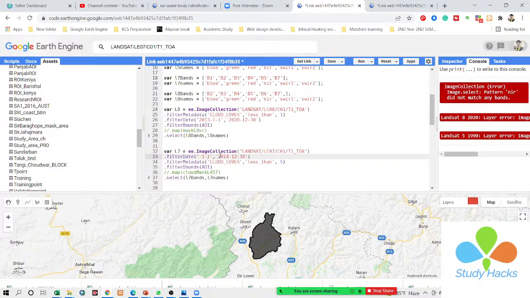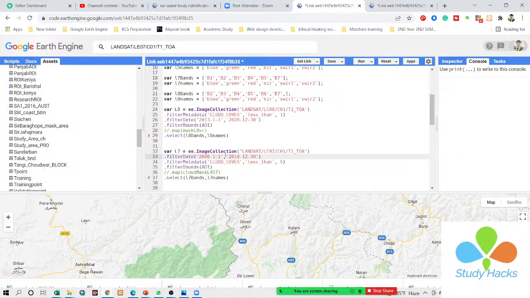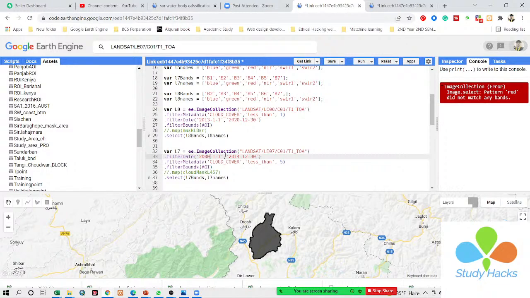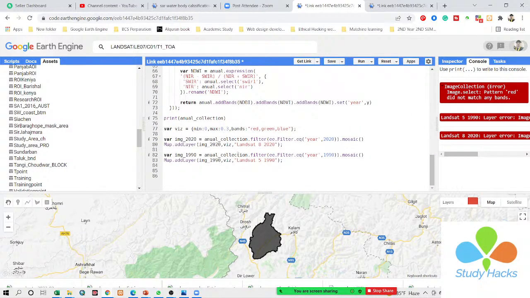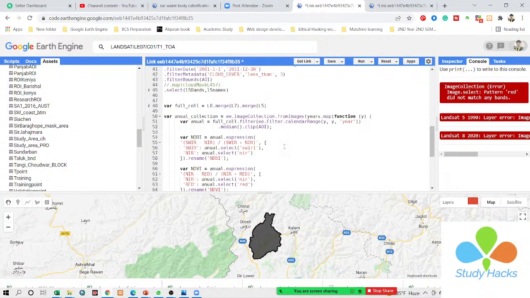So here I use 2000. Okay, 2011. 2013. So actually this time we use all of the collection, and then we can just take the annual collection from here. Okay, so every annual collection we can get from here between this time period.